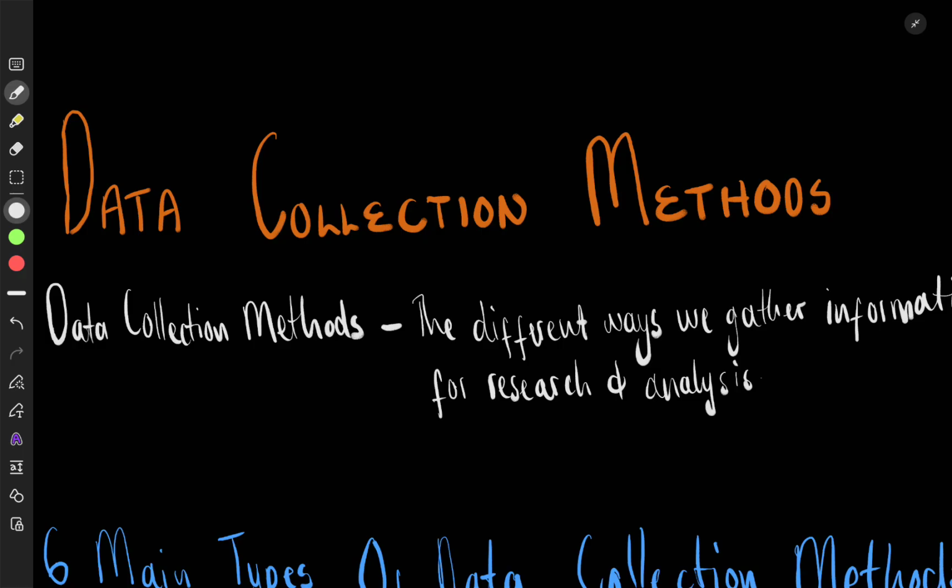So you need data to be able to know if students perform better with online learning or with in-person learning. You want to find out, but the only way you can find out is to get data on this. So what this whole section is on is teaching you the ways in which you can get this data, because you're going to need different types of data for different research questions. Whatever study you want to do, there is a research question for that study, and you need data to be able to answer that question. Now, the question is, how do you collect the data?